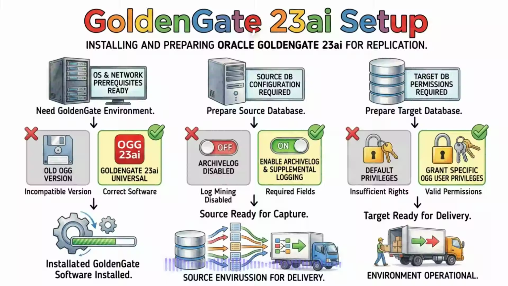Welcome back to the second section of our comprehensive preparation course, where we shift from theoretical architecture to hands-on installation, configuration, and environment setup. In this lesson, you will master the exact steps required to successfully install Oracle GoldenGate 23i and prepare both your source and target databases for real-time replication.